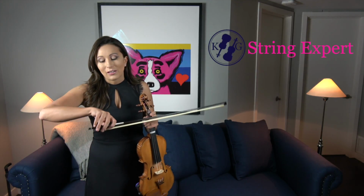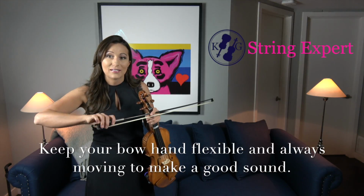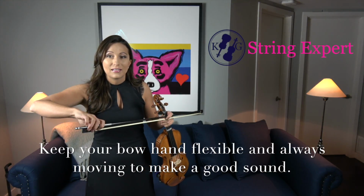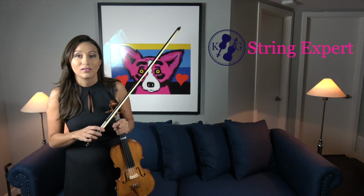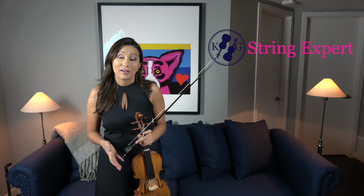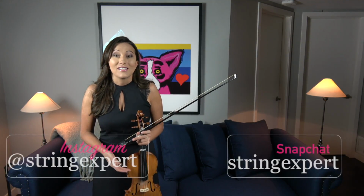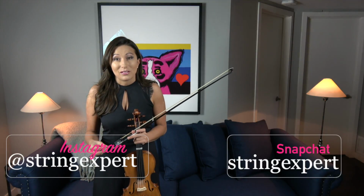The other thing to remember is we want to have very flexible hands as we're playing the bow stroke. So it's flex, flex, flex, flex. This is so important in order to have a nice smooth landing when we're stopping our bow. Yes, it needs to be abrupt, but it doesn't need to sound harsh. And so there's a big difference between the two.